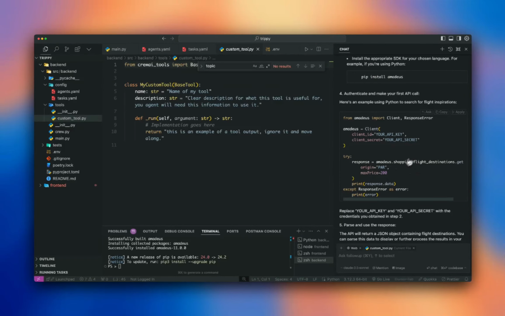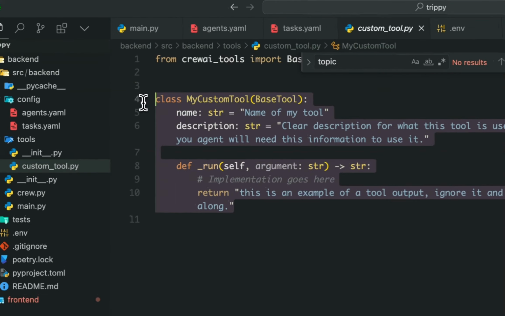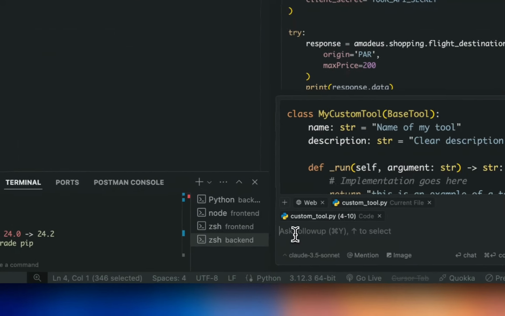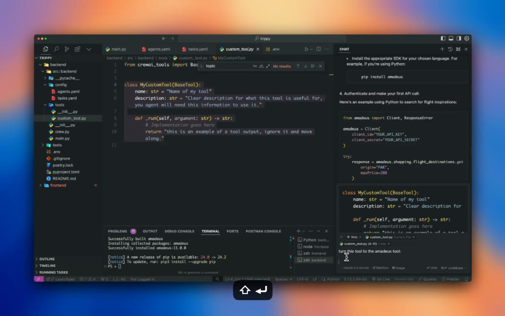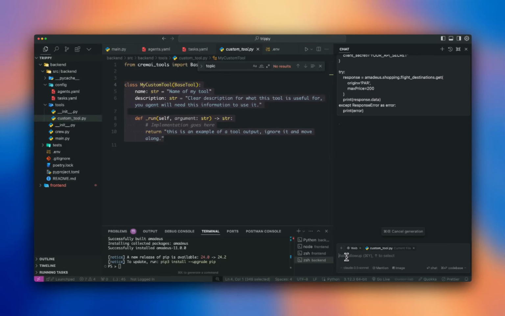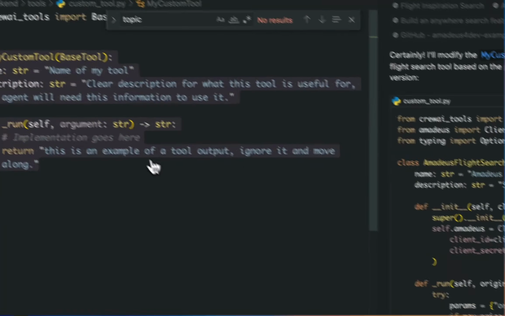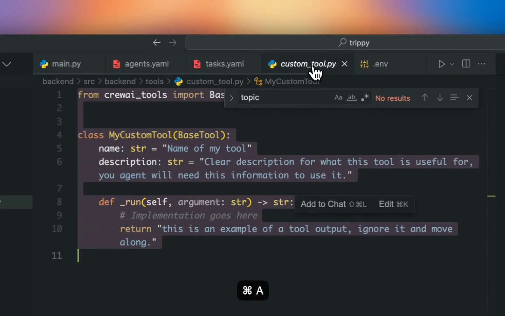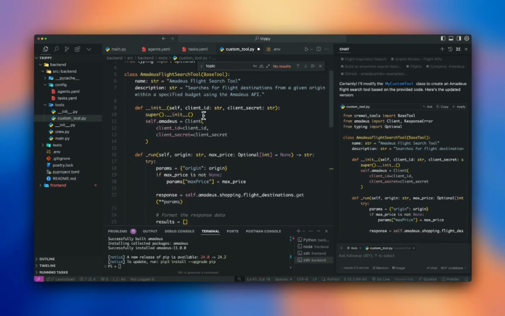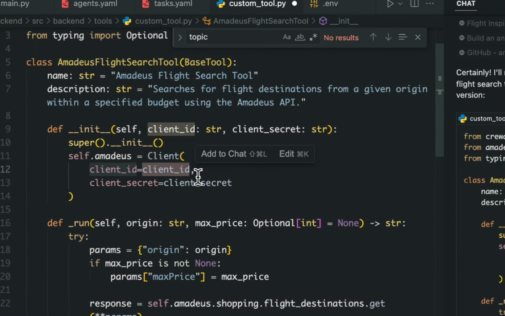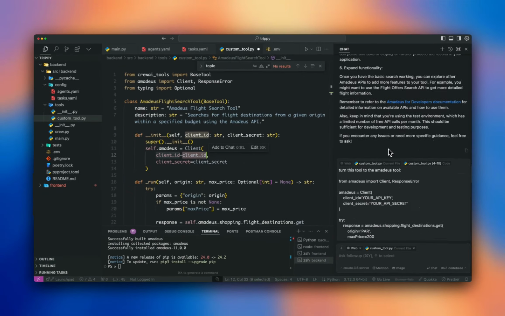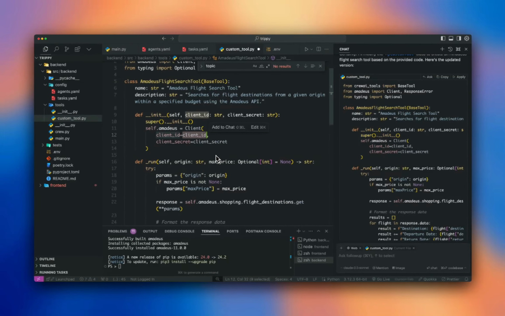So I'm gonna copy that, it did not finish, and highlight this and say turn this into, okay, the Amadeus tool, okay, and paste the code it provided us earlier, okay, and enter, and it's just gonna create a tool, okay. So it has created a tool, and I'm gonna replace this entire tool file with it, okay. So what did it do here? We need client and client secret, okay. So we need a client and client secret, okay.